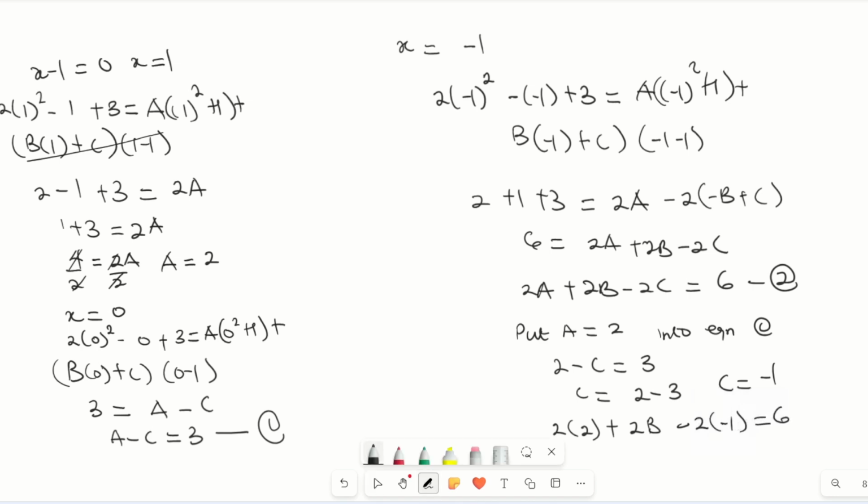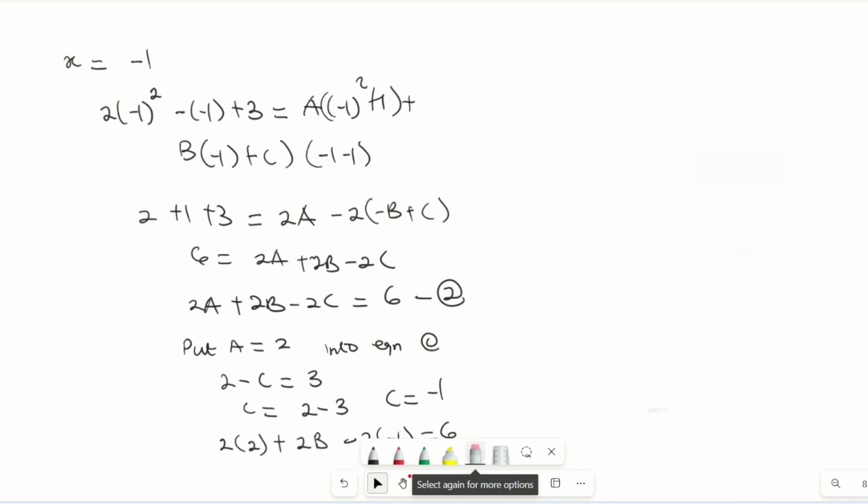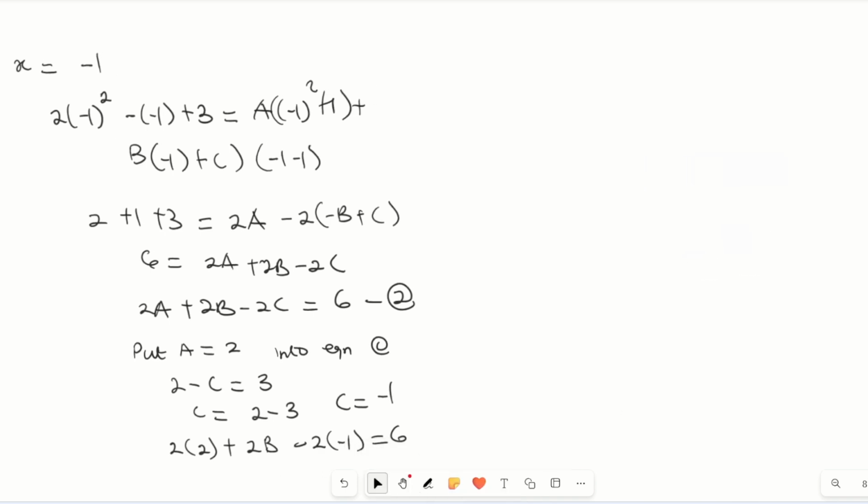So in this case, we are going to have that expression equal to 2 multiplying 2, which will give us 4, plus 2b plus 2 equal to 6. So it means that our 2b will be equal to 6 minus 2 minus 4, and it means that our 2b will be equal to 0. So we have 4 plus 2, then we move 2, we move 4. So that is it. We are going to have our b equal to 0.